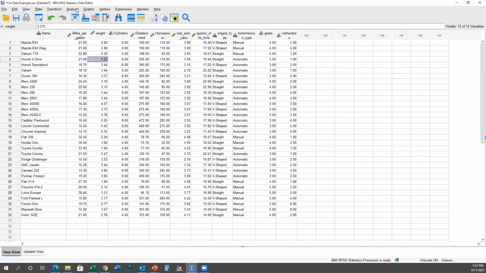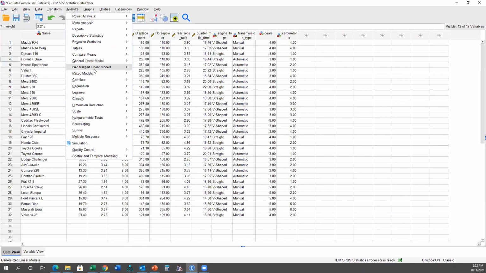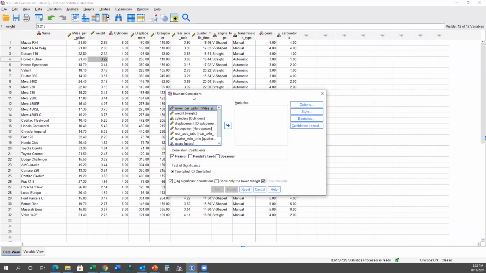I'm going to go to Analyze, Correlate, and Bivariate, doing a two-way relationship, which is what bivariate means. Then I'll put in weight and miles per gallon. And you can see at the bottom here, I have Pearson correlation checkmarked. That will be the default option.